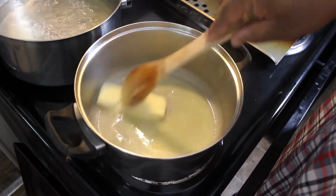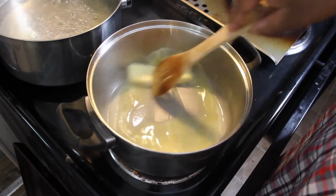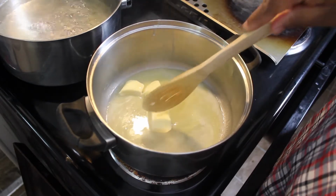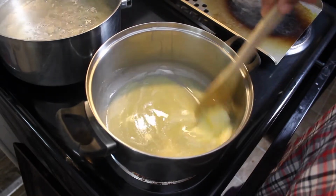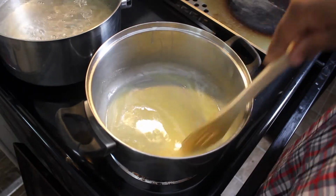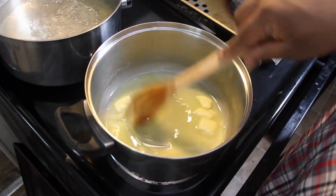This is the best Alfredo sauce you're going to have. Alfredo sauce that you buy in the store in the bottle, it's so simple to make. I don't understand why you would want to buy that salt infested stuff. And I got my water back here kind of boiling away for my fettuccine noodles. I'll put those in here in a second.